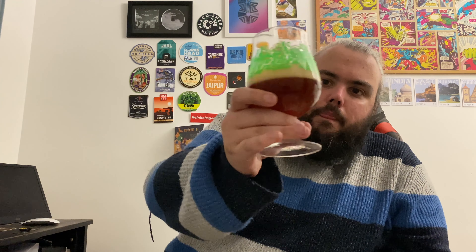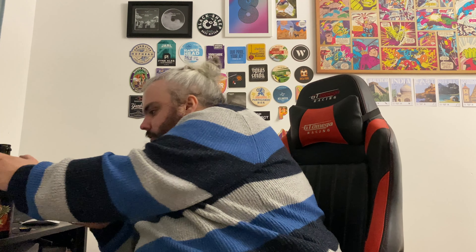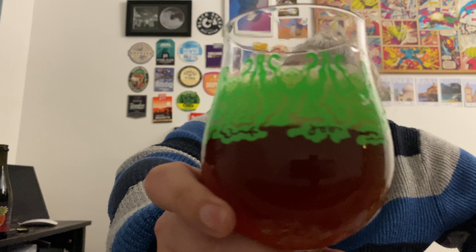Let's crack it open. I'm really looking forward to this one. Sounds like there's a lot going on from the description. Oh, it smells bloody good. Might need the Rennies for this one. Look at that. Lovely dark — just got a bit more in, don't want to go mad. Lovely dark red colour. Look at it, beautiful looking beer in the glass with a sort of slightly off-white head.